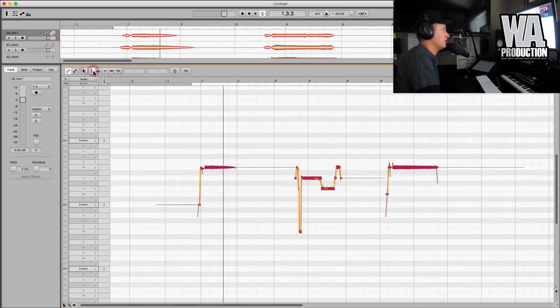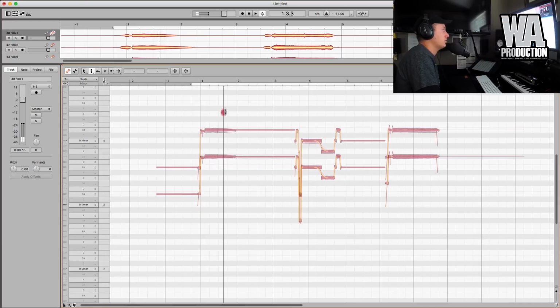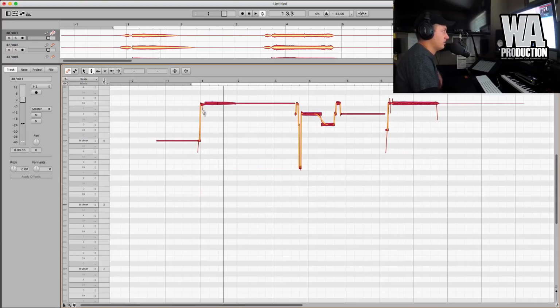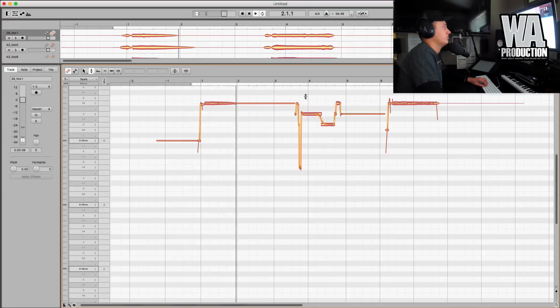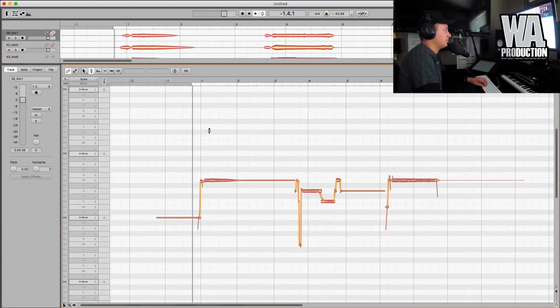So I'm going to use the pitch tool and just bump it up to there. So let's hear that. All right, so that sounded a bit like a chipmunk.